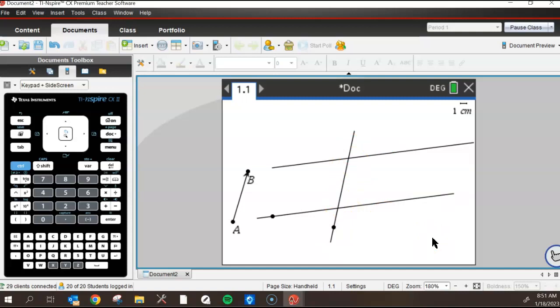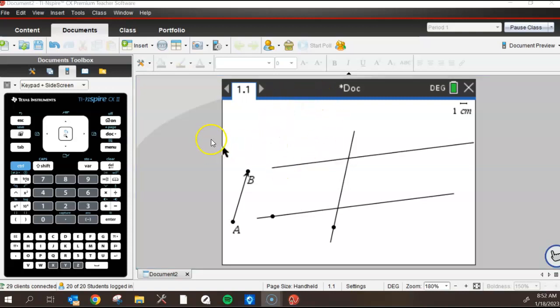Here is some terminology that you need to know about this. Again, we have a set of parallel lines, but now we have a line that goes through them. We call this parallel lines cut by a transversal. Transversal just means it is going to cross both of them. And we're looking for certain relationships as we see the parallel lines cut by a transversal. Specifically, I want us to be able to measure one angle, and I want to see if we can figure out all of the other ones. So I'm going to pause here, wait for everyone to get caught up.